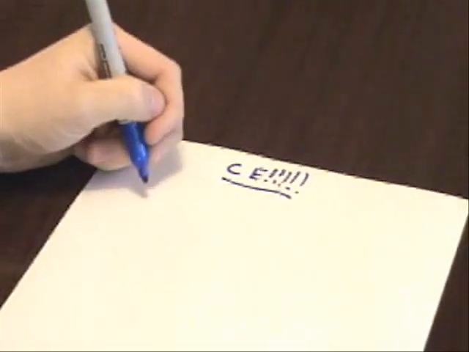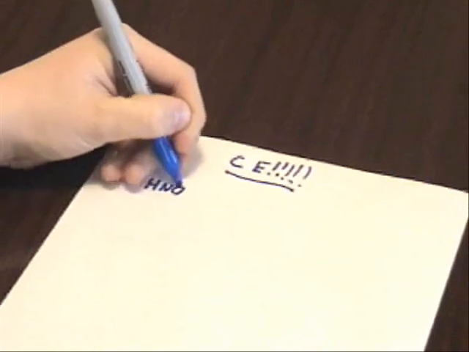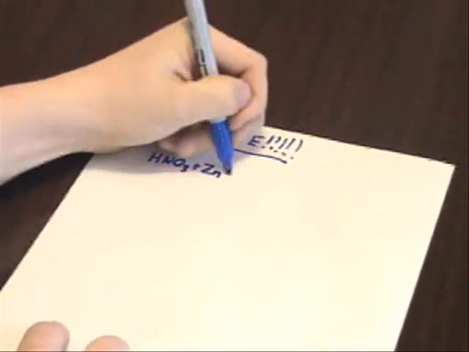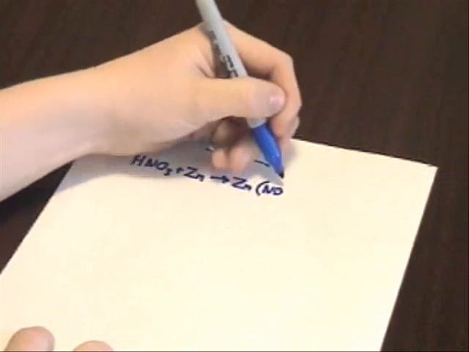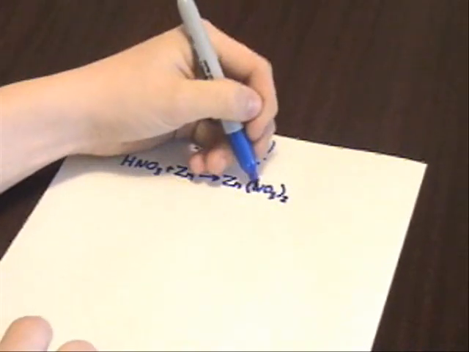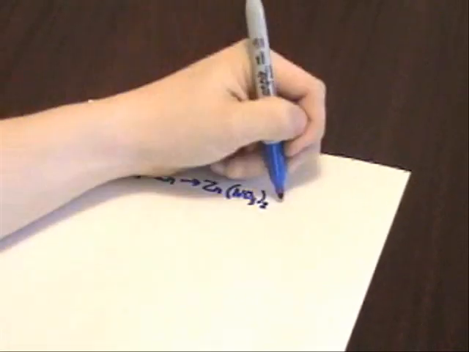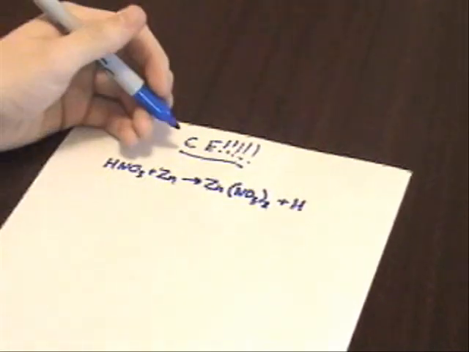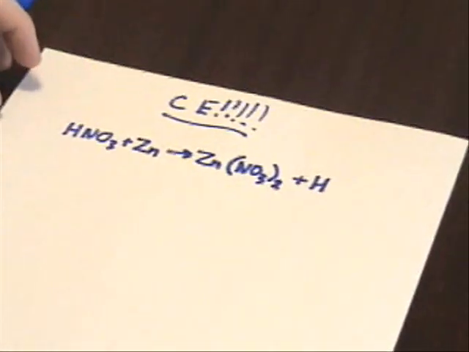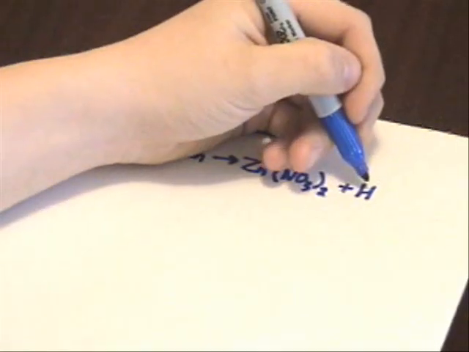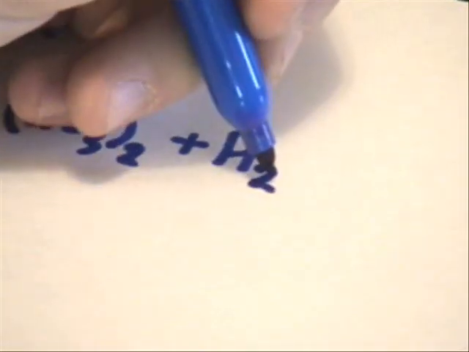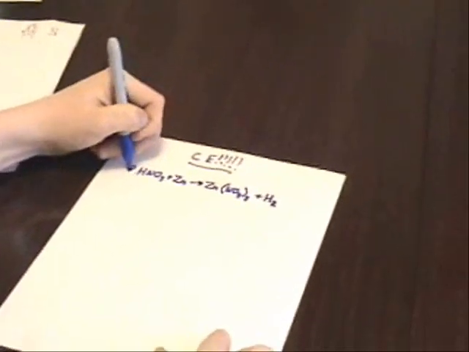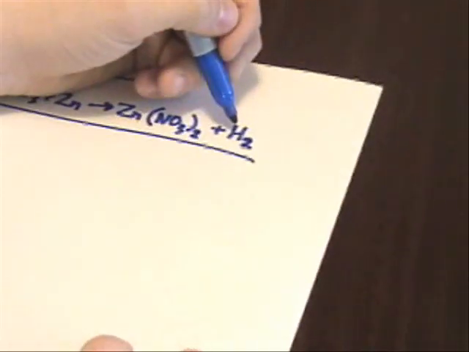Okay, here it is. Nitric acid plus zinc. You know that the zinc takes the place of the hydrogen, and to make nitrate and zinc balance, you have to have two nitrates. And then the hydrogen needs to be alone. Now, is this finished? Let me tell you — no, it is not. H. H. Hunklebriff. This is a member of Hunklebriff. So when it is alone, it becomes a two. And then you just do your basic balancing, and then that equation is solved. This is a very important step in balancing the equation.